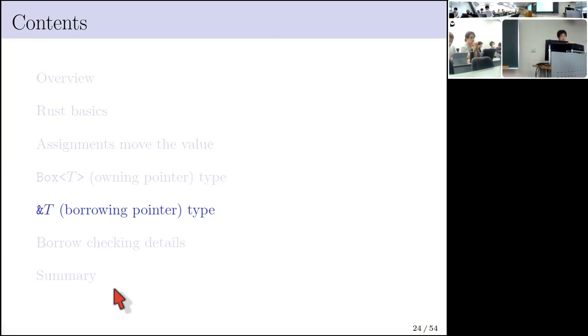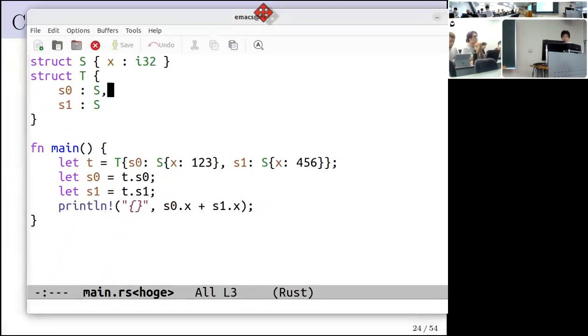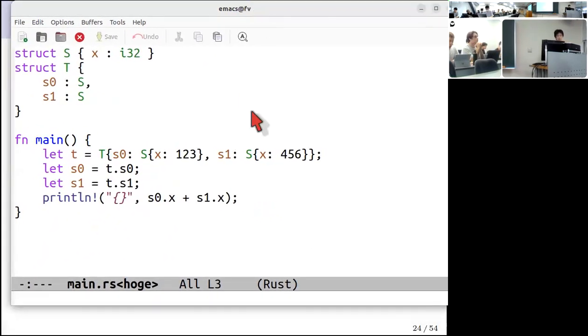So then the next, before we move on, let me show you a simple example in which this actually matters. Let's say you have a structure S, and this is another structure T that has two S's. So both are basically owning pointers.